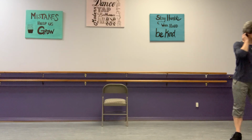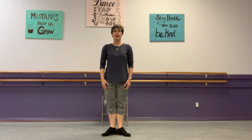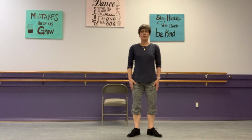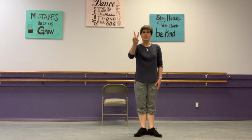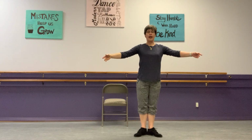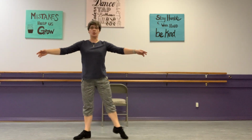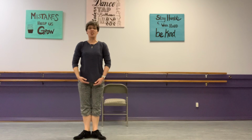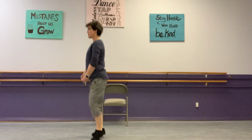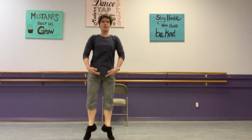Perfect. The next thing we're going to do is start with our feet in first position, and we're going to slide. I'm going to move this way so I can stay in. We're going to slide two times to the side. So you're going to put your arms out and go one close together, two close together. Then we're going to jump in a square. Jump to the side, jump to the back, jump to the other side, jump to the front.